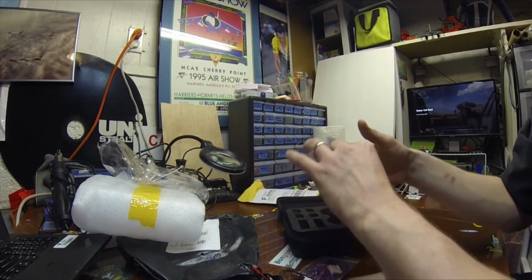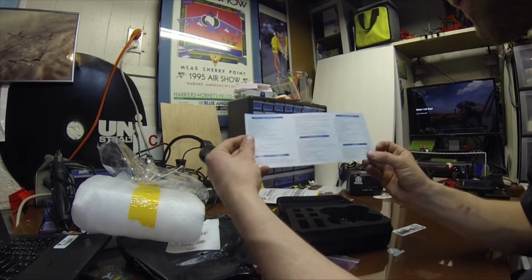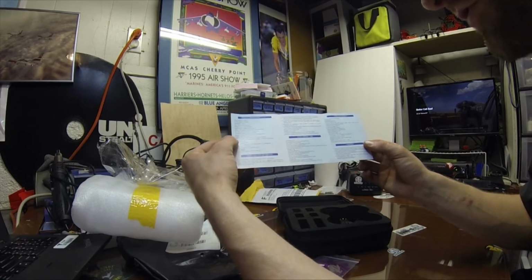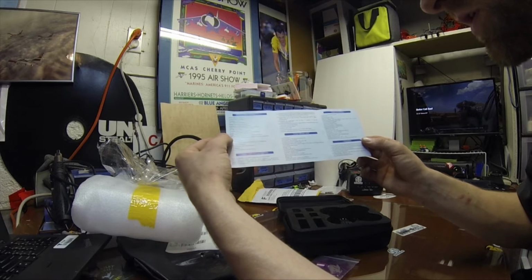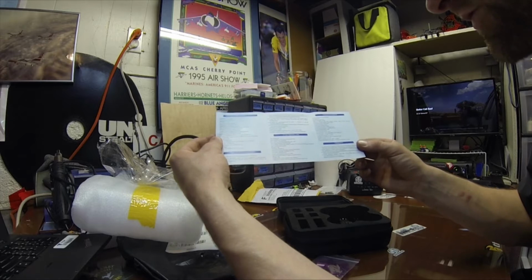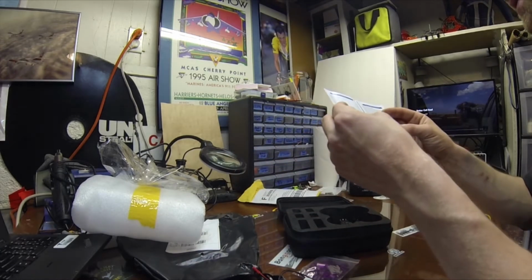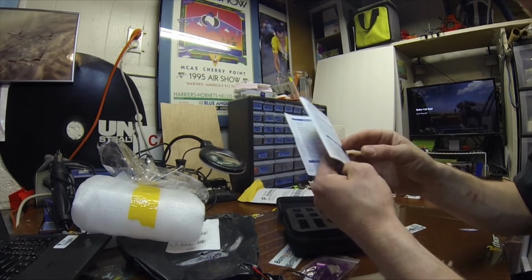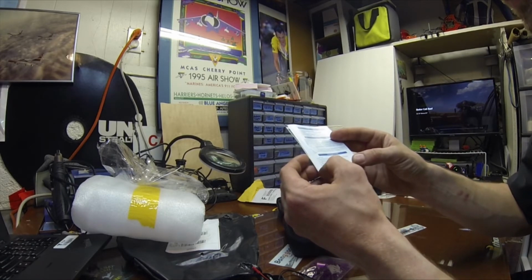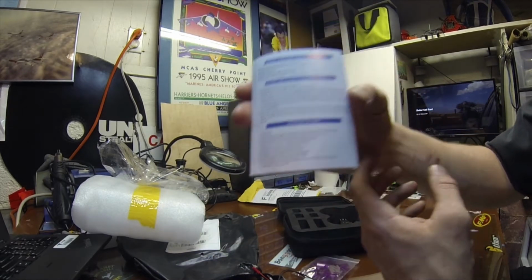And a manual, which has a section for the flight controller. It runs through all of the parameters, the ESC, the camera, and tells you what it's compatible with in regards to different types of receivers. So that's handy. It also tells you about binding with all the different types of receivers and gives a quick rundown of what it includes. You can see that on their website too.